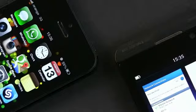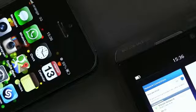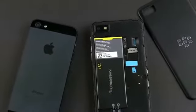Of course, what good of having a top-notch phone if it's going to run out of juice too soon? And to be frank, neither handset is impressive here. The iPhone 5 however has an excuse. It's very slender and light, plus it manages to hold through the end of the day with average use. The Blackberry Z10 however does not, and most of the time it's going to shut off in the early hours of the evening, also with casual everyday use. Luckily, you can easily swap out the battery and replace it with a spare one, but that's hardly a consolation.